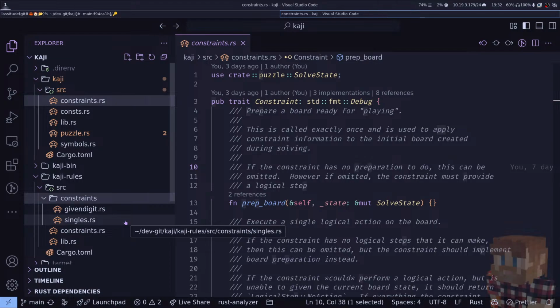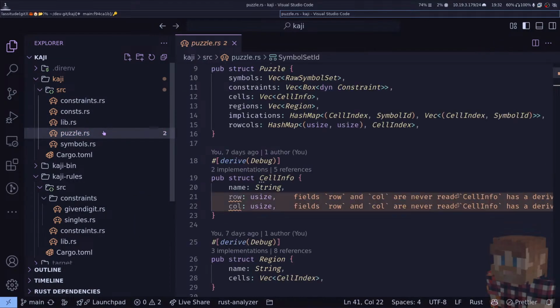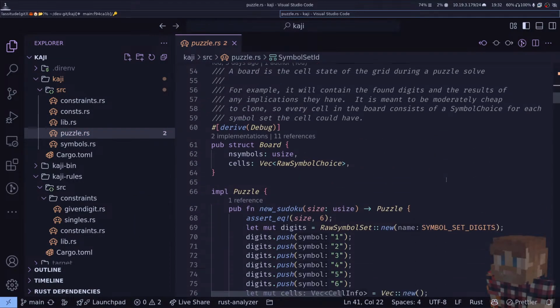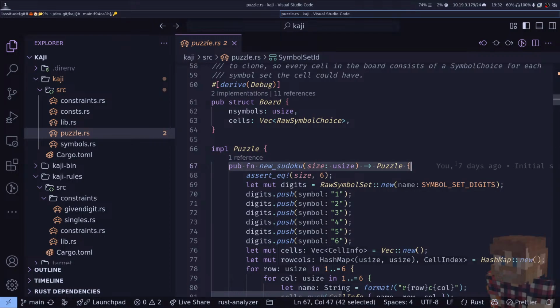But to get there, what I really want to do is get rid of the new Sudoku member of puzzle. So this function should not exist. Instead, what we should have is a Sudoku grid rule that understands how to build this stuff, and probably a region constraint, or at least a non-repeating symbol region constraint, and all of that stuff.